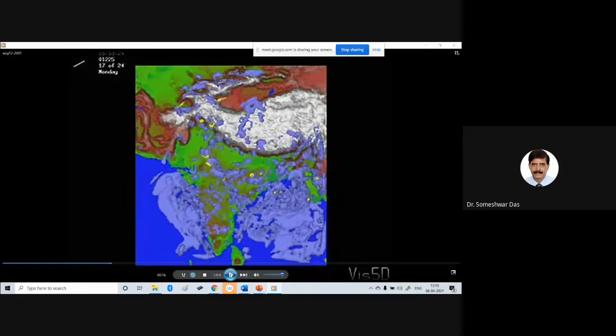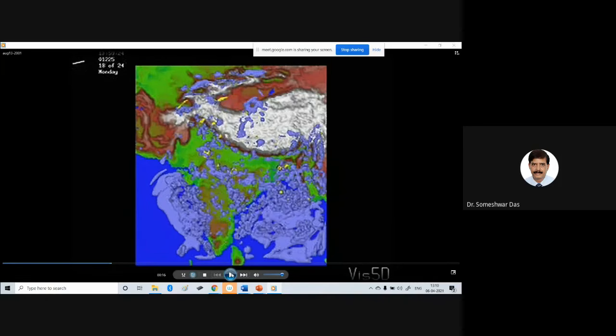Now you see there are some yellow patches here. Can you see the yellow patches? Yes, sir. These yellow patches are basically the growing cloud microphysical parameters, like the growth of ice crystals, snow, etc. As the cloud becomes deeper and deeper, I'll show you that these yellow patches will grow further and become taller and taller as the time goes.